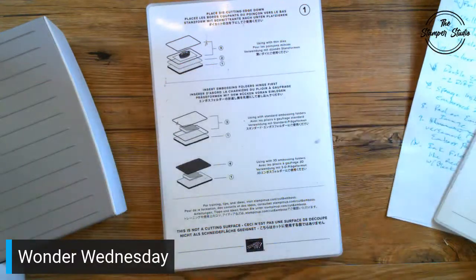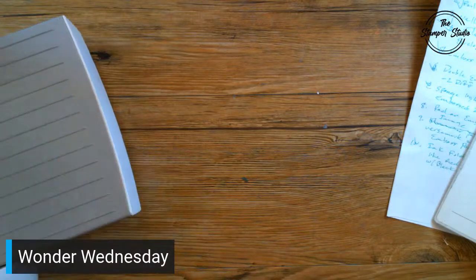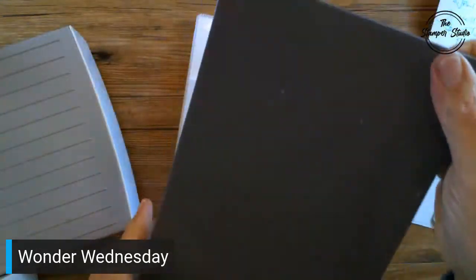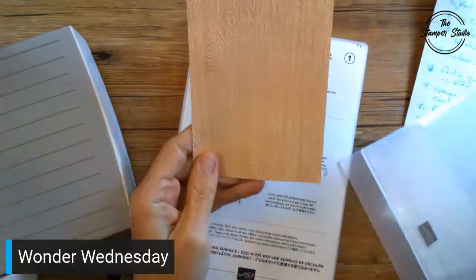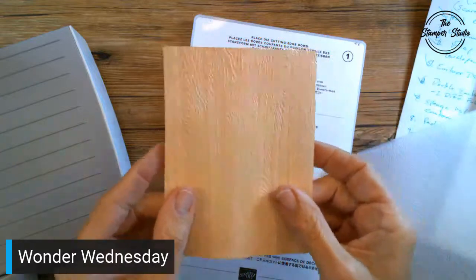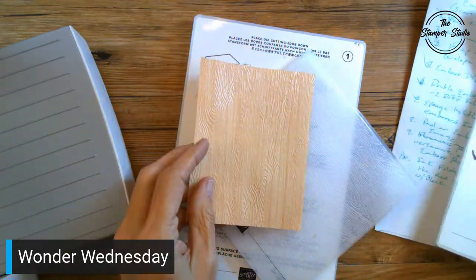So let's go ahead and run this through. I'm running it through so it'll come out on this side so you can see that. Just so you know, if you're making lots of cards, I often die cut or emboss two at a time, and it works just fine. Ooh, how cool is that? Can you see the texture? How fun is that? Some texture on wood paper. You can just emboss like that and use that as a background.